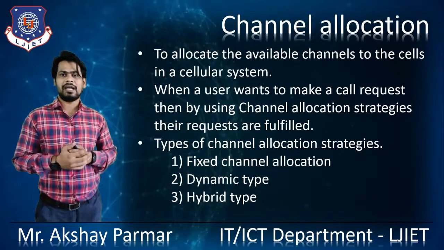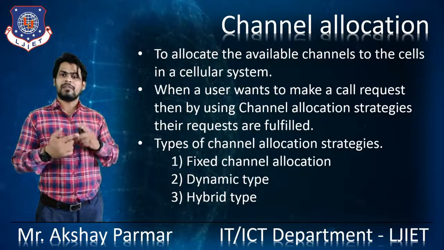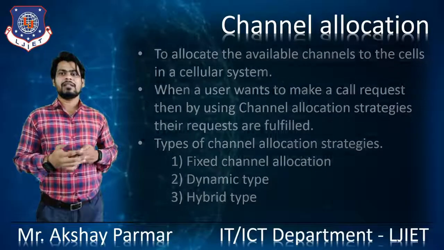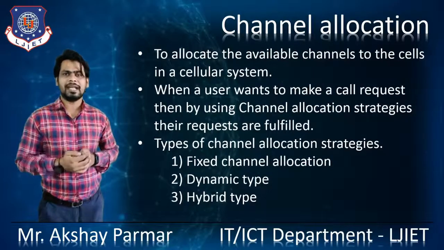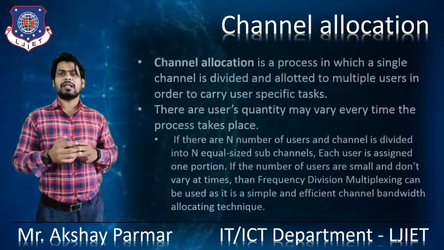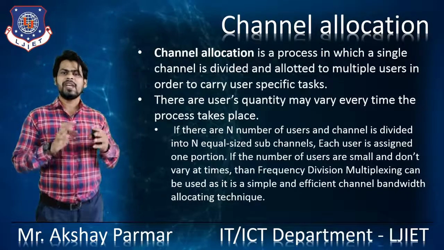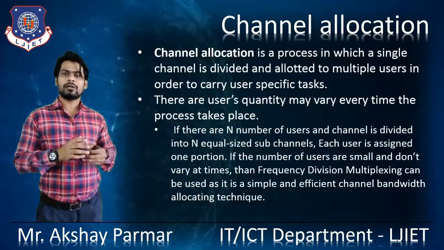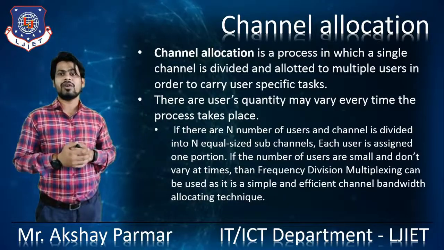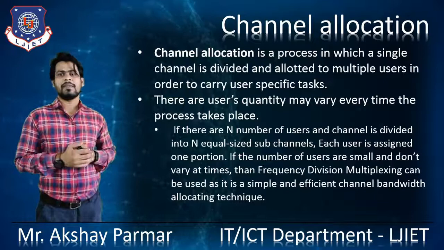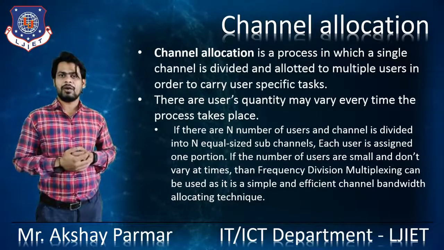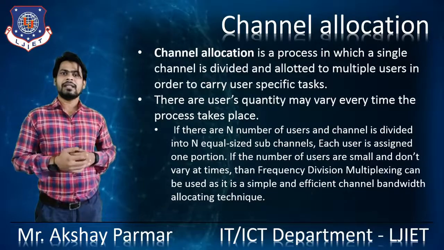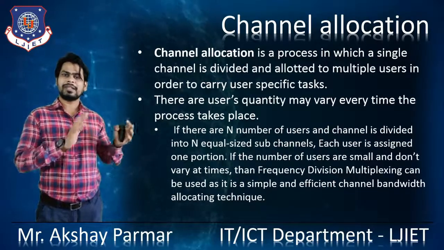There are mainly three kinds of channel allocation strategies: fixed channel allocation, dynamic type, and the hybrid type, right? So what do we mean by channel allocation? Channel allocation is the process in which a single channel is divided and allotted to multiple users in order to carry user specific tasks. It can be a simple call request, an SMS request, anything, right? It is carrying the user specific task.